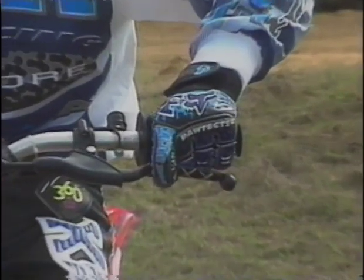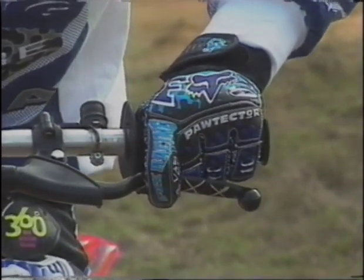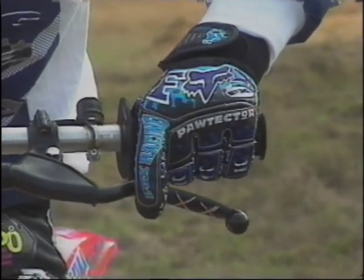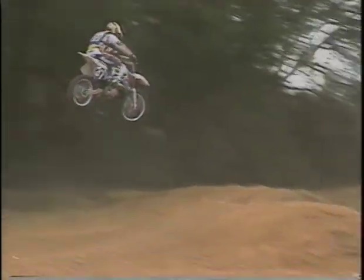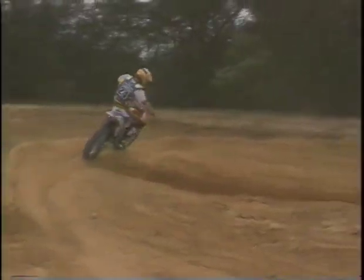Learn to use one or two fingers on the clutch. You have to be able to use the clutch accurately and hold on to the grip at the same time. When you're using the clutch and throttle together, it's much more noticeable if your timing is off — but much more effective when your timing is on. With a lot of practice, your timing will be on automatically, ingrained into your nervous system as a reflex reaction.